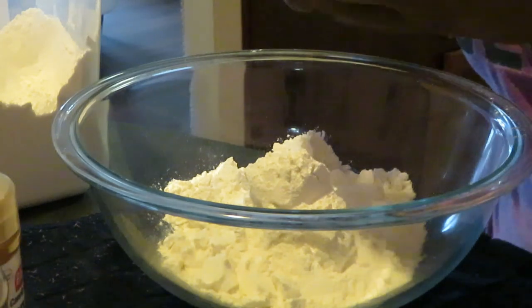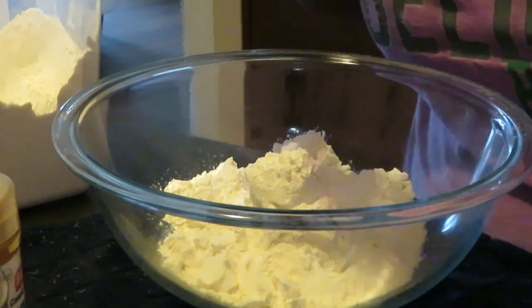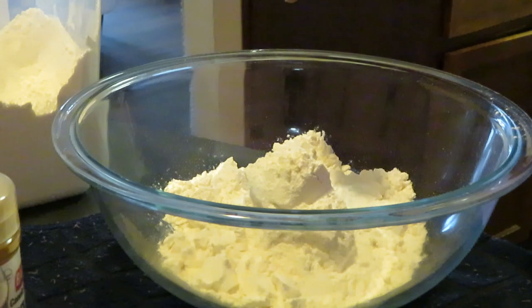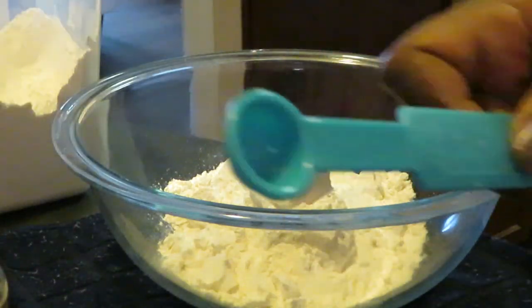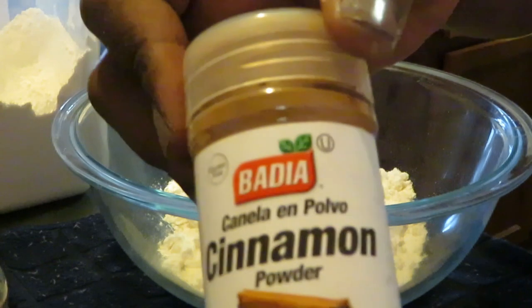Alright, 1 tablespoon of salt. It's in there. Okay. 1.5 cups of flour, 1 tablespoon of baking soda, 1 tablespoon of salt, 1/2 tablespoon of brown cinnamon, 1/2 tablespoon. All right, we've got 1/2 tablespoon here. All right, and we've got the cinnamon.